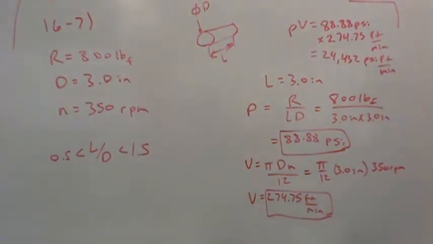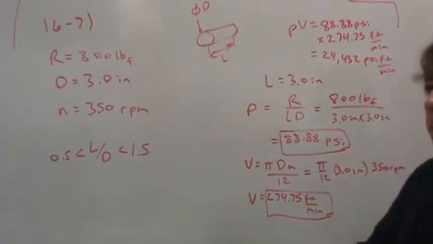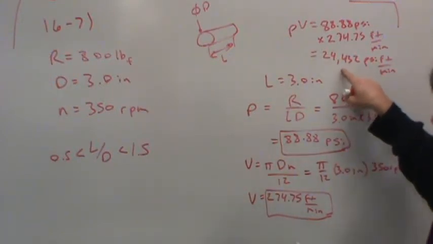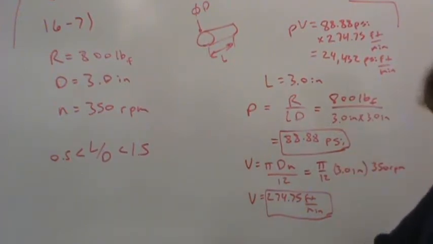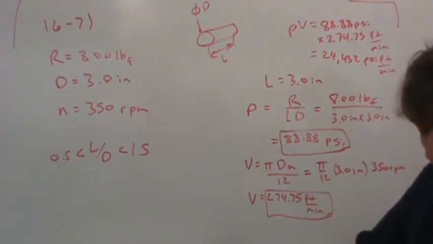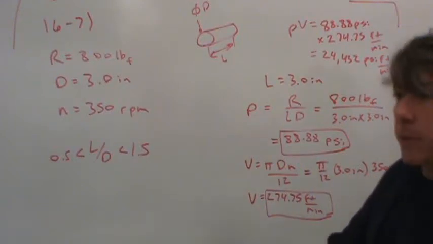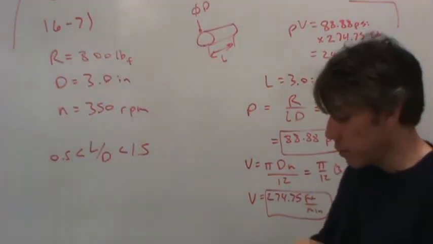So all we need to do is find a material that can take that. And if you look over at the table, you might be tempted to pick DP11 dry. Do you see that that can take 28,600? But actually what we're supposed to do is design for twice this. So it's about 25,000, so I'm looking for something with about 50,000. And so porous bronze, oil impregnated, BU, dry lubricant bearing, DU, whatever those two other materials are, I'm not familiar with them. They would in theory work for what we've got.